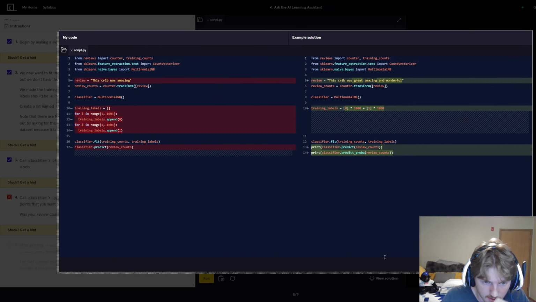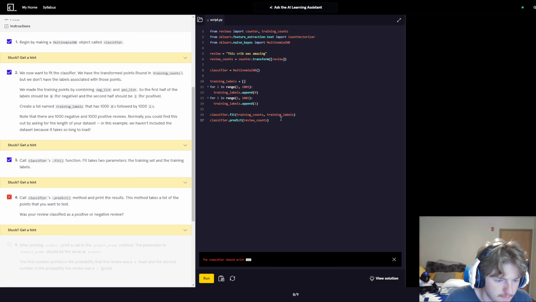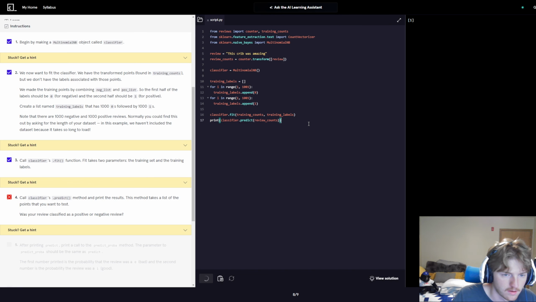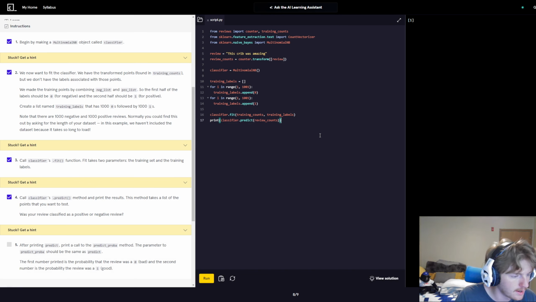Review counts. I'm not done, I want it just to be printed out. After printing predict, print a call to the predict_proba method. The parameter should be the same as predict.